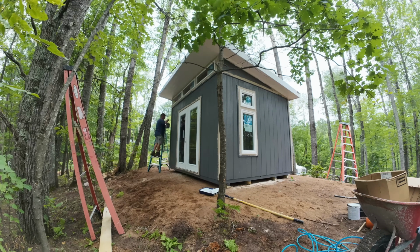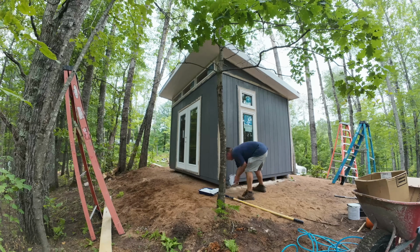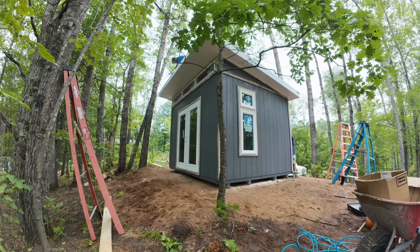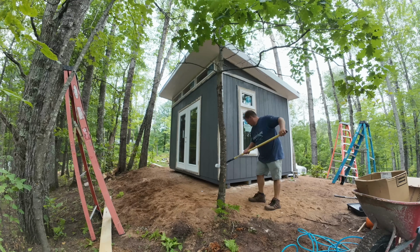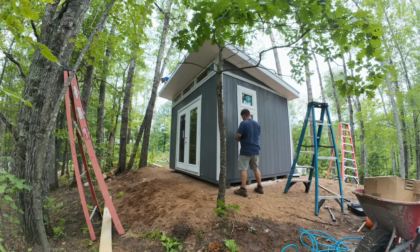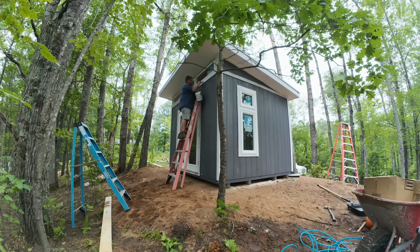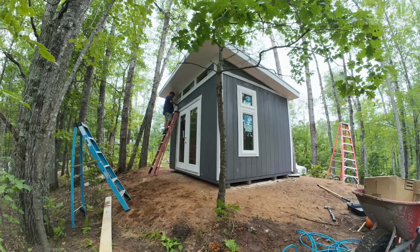And they did do two coats on both the main part of the building and the trim. You know, when a contractor hires another contractor, they tend to be a little bit more critical than normal. And sometimes it seems too good to be true. So that's why I was being so cautious. Are these guys going to deliver? And they did.